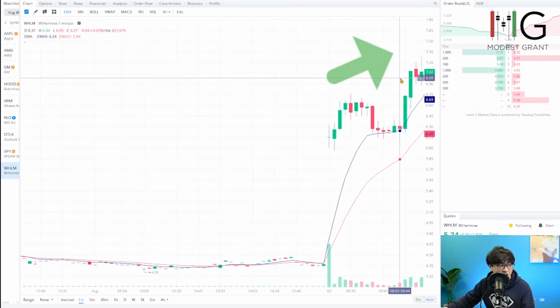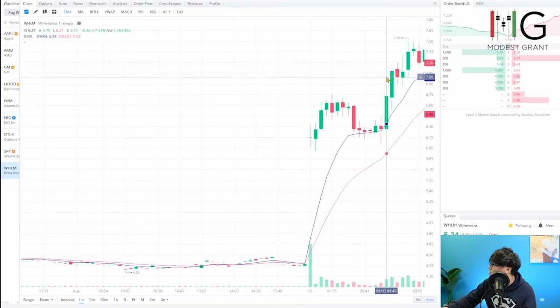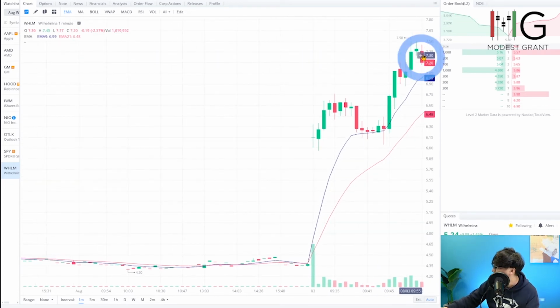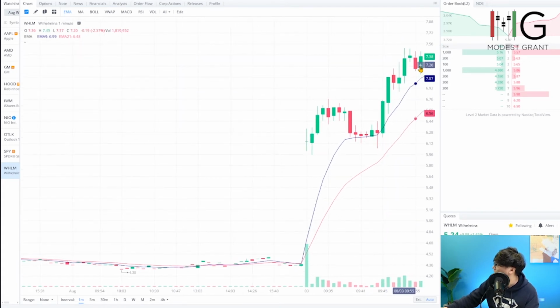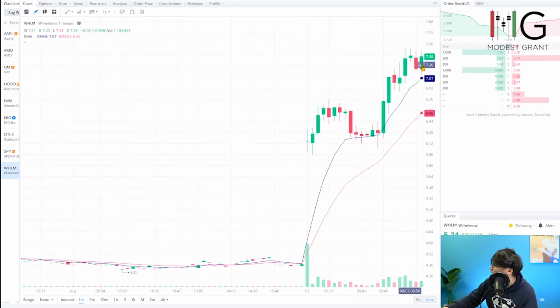Next one. It's just going up. It's just going up. And I let it run. I didn't take any position off. When it was around 9:56, 9:55 right there, the steam was kind of running out. Then at 9:56, I wasn't confident anymore. My exit point was at 9:56. I got out at this candle.